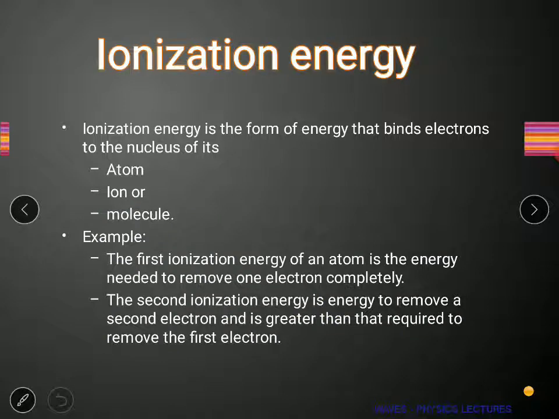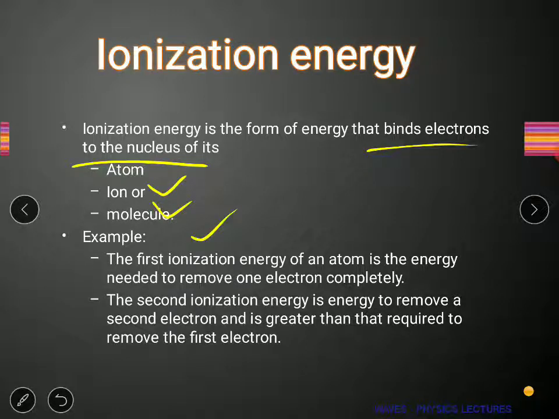And finally we come to ionization energy. If you have an atom and you want to knock out an electron, and you put in some external energy, the electron moves out, and that is nothing but ionization. The energy which holds the electron to the system, to the nucleus of an atom, an ion or a molecule, is called ionization energy. It is the reason why electrons are stuck onto the nucleus until some external energy is applied. So it is applicable to atoms, ions and molecules, all three.